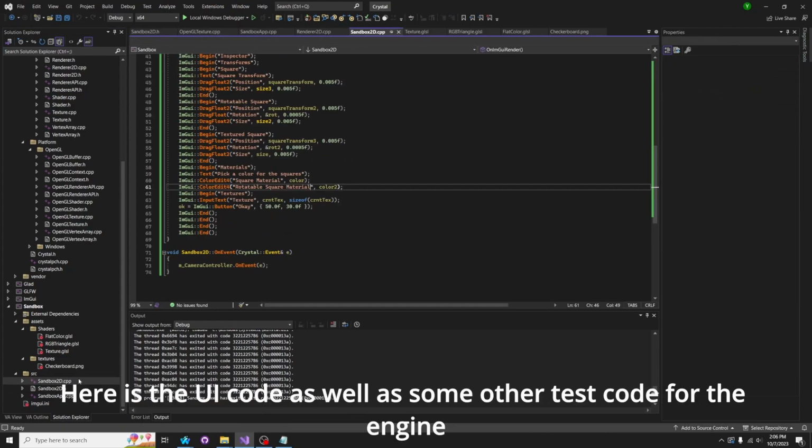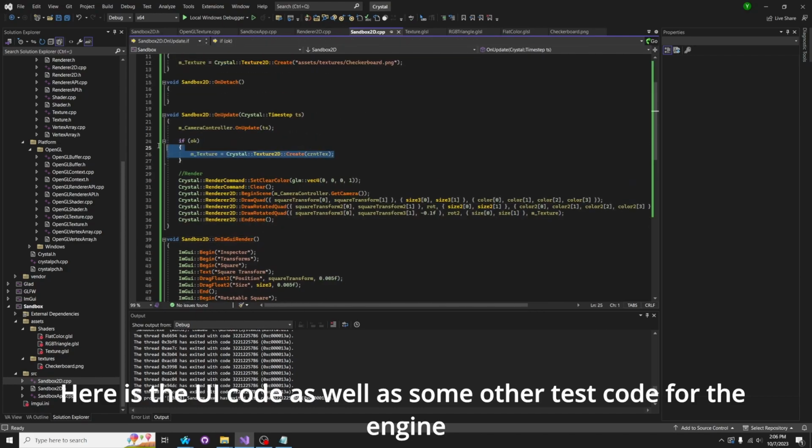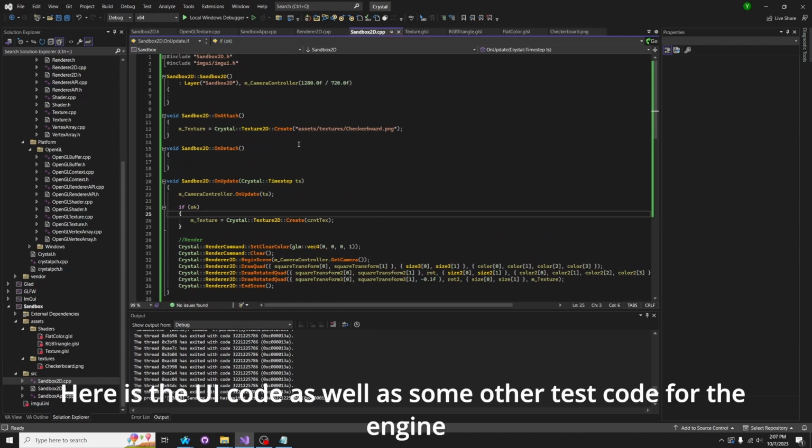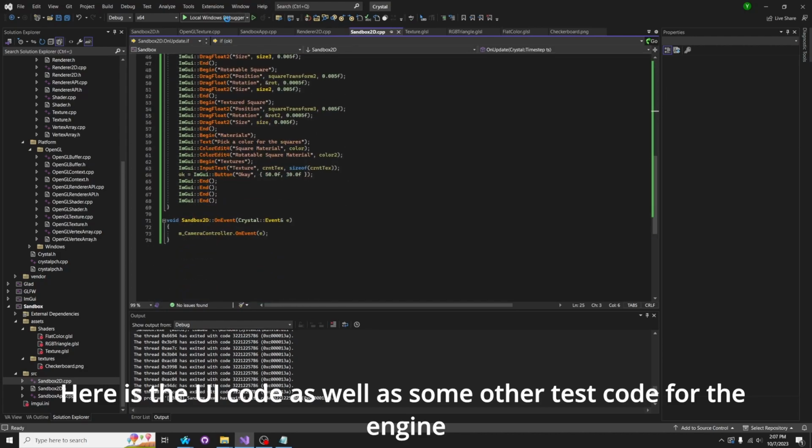If we look in here, there's a ton more UI code, which I'll show off in a second, which does some really cool stuff. I've also added Renderer2D, which can do stuff like draw quad and draw rotated quad. You can select your own texture to load in now with the UI, which is pretty cool. So I'll show that off.